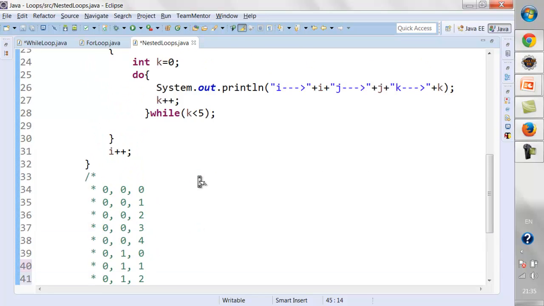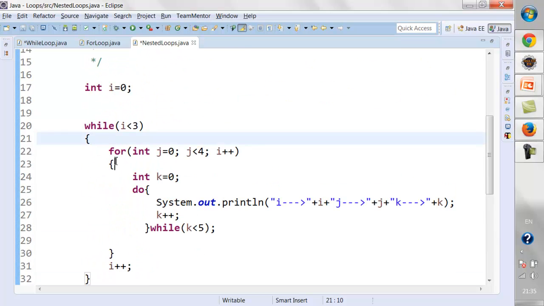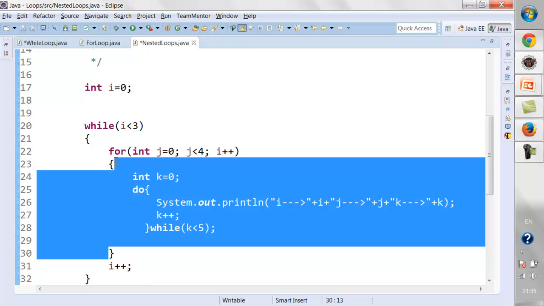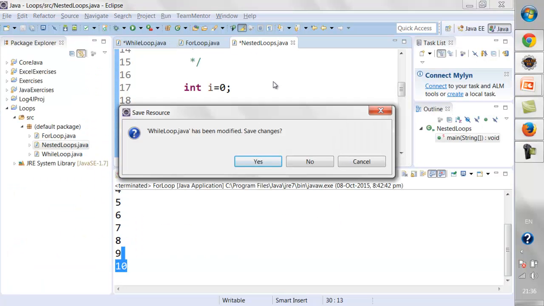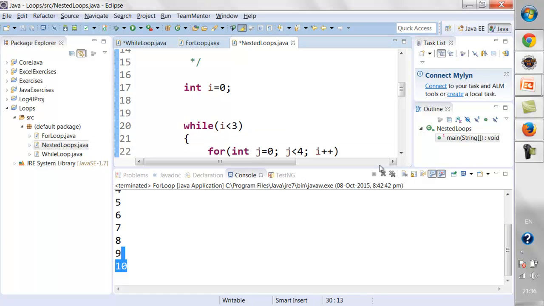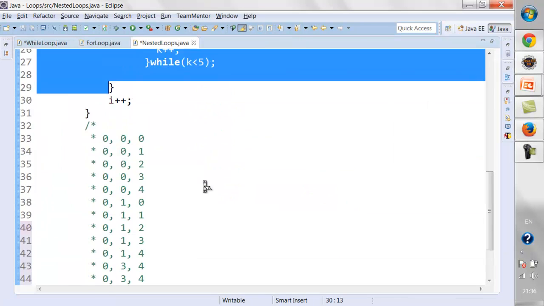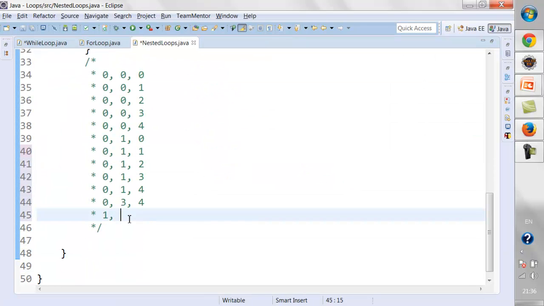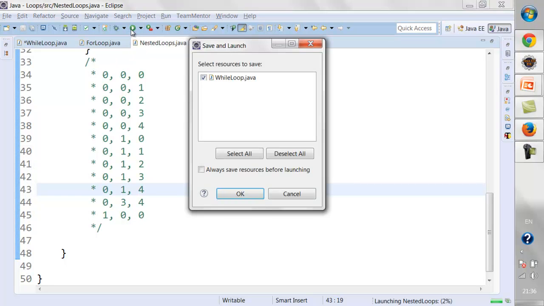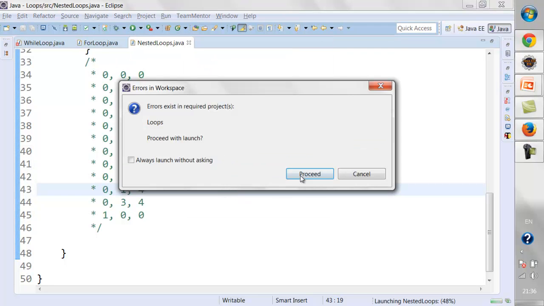I will be 1. Again it will go inside this for loop, and what happens? K will again become 0, j will again become 0. It will actually turn to be 0 and then 0, right? And then it again initiates all these values. So it means if I run this, you'll see the output something like this.